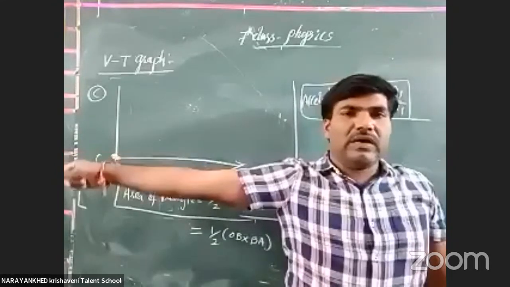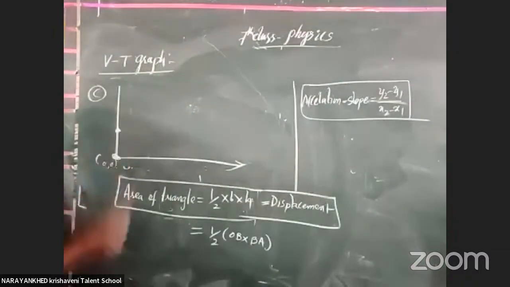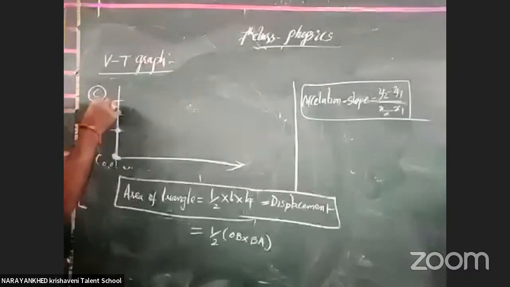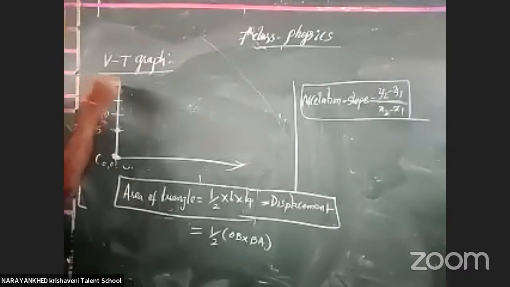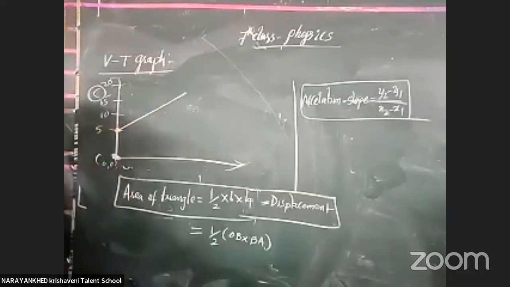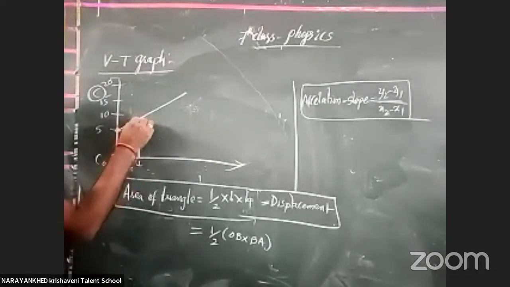Here we take it at this particular point. Already we have 5, 10, 15 and 20 like that. Got it or not? Afterwards the body may move with a uniform rate of change. Again it changes uniformly, and at 1 second it may reach somewhere around here.